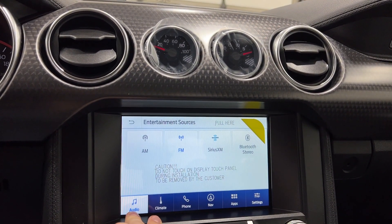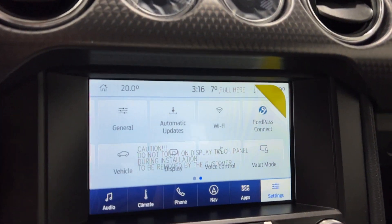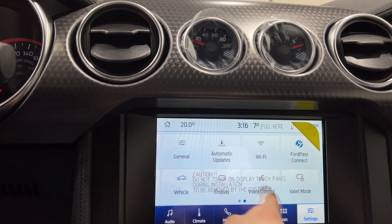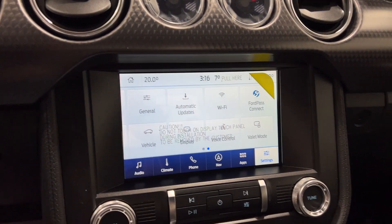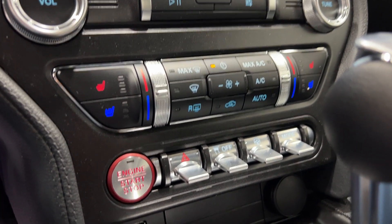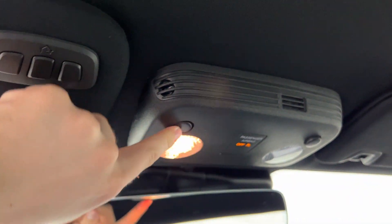In the audio section, you can switch over to satellite radio and Bluetooth audio. For climate, you have electronic dual zone climate control — you can turn the fans up and down and turn on the defrosters. In the general settings, you can adjust your units and set up automatic over-the-air updates. There are also sound settings, Wi-Fi, and various vehicle settings. Further down, you have your manual climate controls, heated and cooled seats, engine start-stop, exhaust mode, and steering feel. The center console has an automatic gear shifter and cup holders with ambient lighting. Up top, you have a universal garage door opener and interior lights.